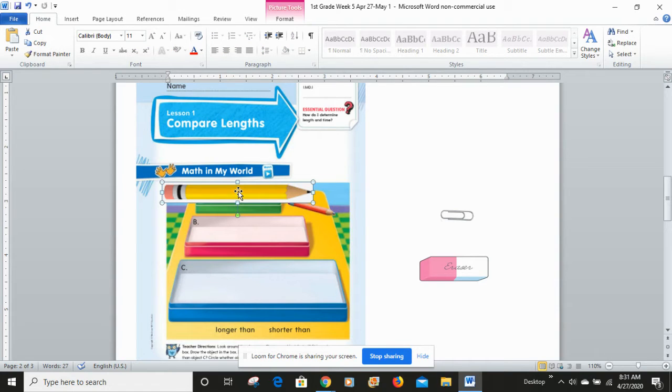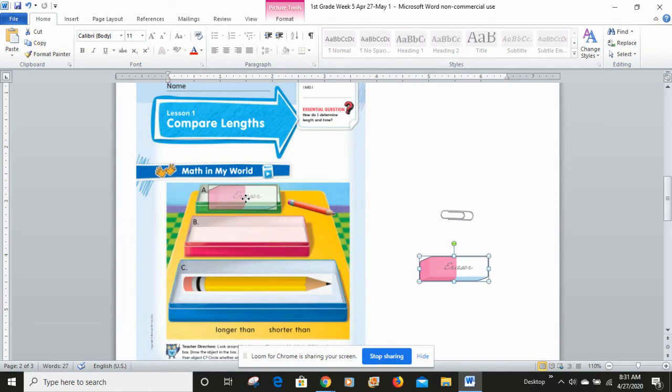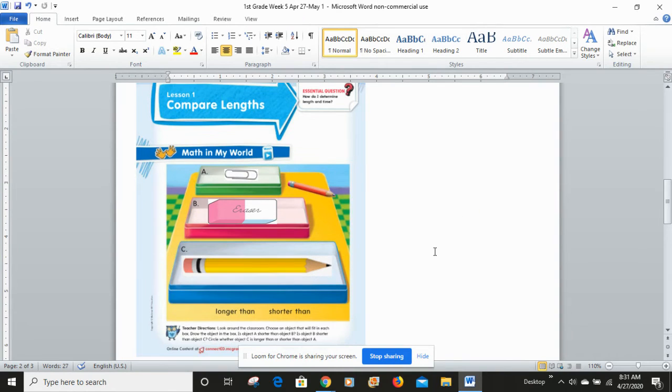And if I try to take the pencil and put it in the top box, you can see it's too big. It's longer than the boxes. Same way with the middle box. The only place the pencil will fit is in that box right there. Now, if I take my eraser, I guess it kind of would fit in there, but it's a little bit wide, I think, for that box. So the eraser fits nicely into that box right there, and the paperclip fits into that box right there.